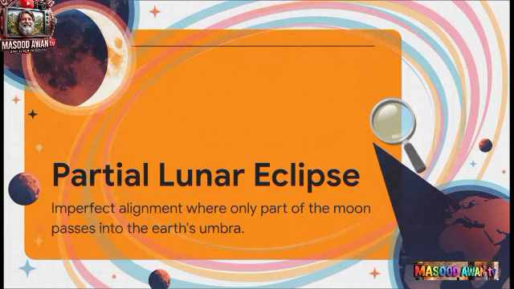But what if the alignment is just a little bit off? Well, that gives us our second type, the partial lunar eclipse. Here, the celestial bodies don't perfectly align, meaning only a portion of the moon passes into the Earth's dark umbra. When you look up during a partial eclipse, the Earth's shadow appears incredibly dark, but only on the specific side of the moon facing the Earth. It literally looks like a giant cosmic bite has been taken right out of the moon's bright surface.